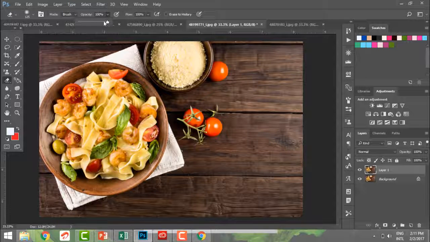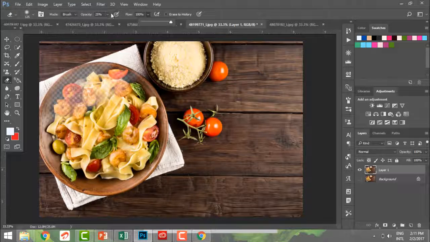So if I reduce the opacity of this, and I'm going to hide the underlying layer to show you the effect, and now when I erase, it's going to go slowly, it's not going to remove it properly. Again, Control Alt Z, and with the flow, it actually removes slowly, like I just showed you. It's going to build up. It's not going to just completely go. So it's really good to have some amazing effects by increasing the flow. Now I'm going to go back to normal because I am showing you what all you can do.